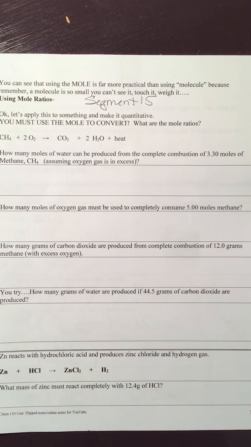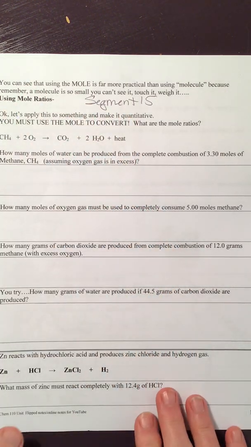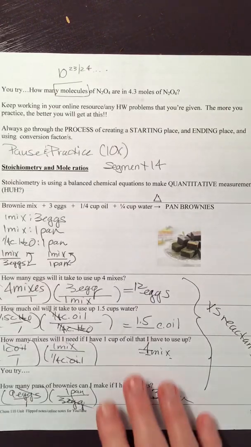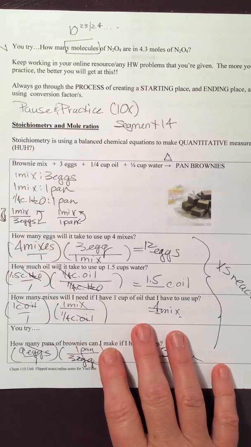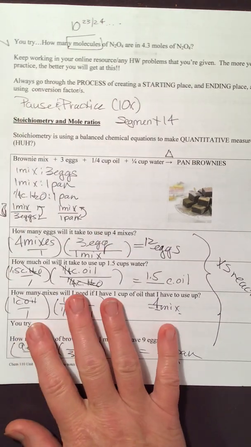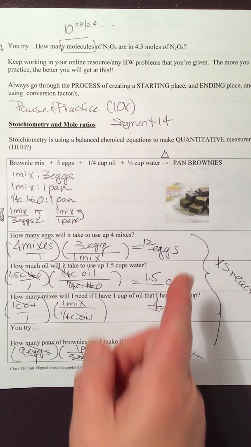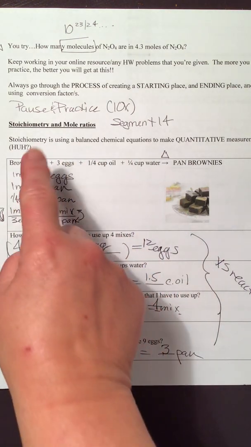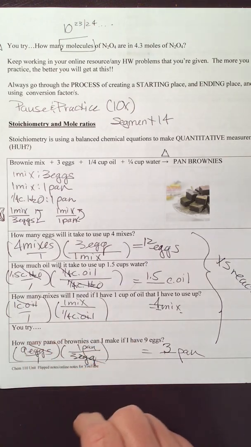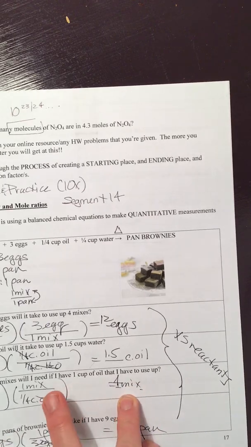This is Chem 110 or a similar course, and this is segment 15 where I'm going to start talking about mole ratios. In the last segment, I introduced the idea of why any of this matters by using the term stoichiometry. So if you Google this or you look in the index of your book, look under stoichiometry and you will see something similar. So I introduced a recipe where the ingredients and the products we can relate via ratios.